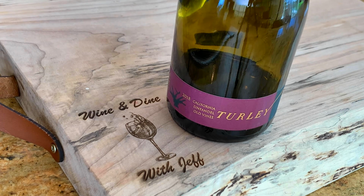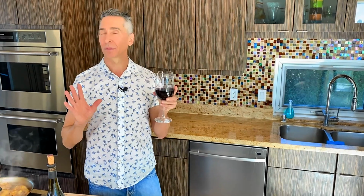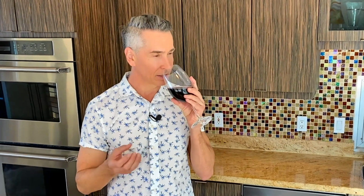Well, our chicken finishing up there, let's talk about the wine. I love Turley. It's one of my favorites. Their Zinfandels are just amazing. And this is their old vine Zinfandel. Oh, wow. You have notes of like black cherry with exotic spices. Let me take a sip. Wow. I'm getting blueberry, boysenberry with black cherry, with a little bit of cinnamon stick. This is amazing. All those fruits will just pair wonderful with that sauce.